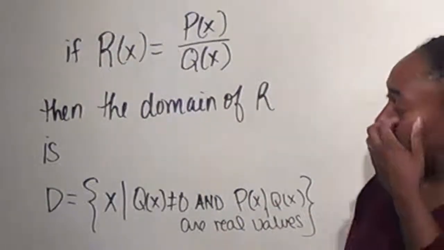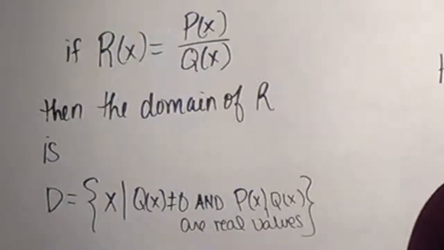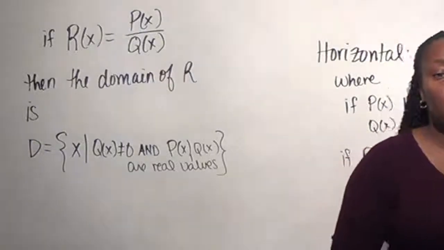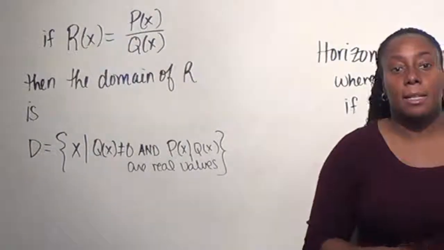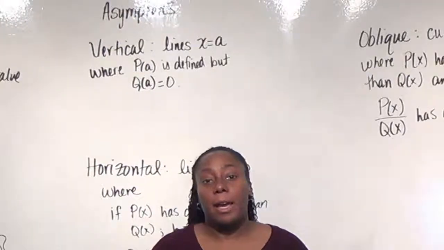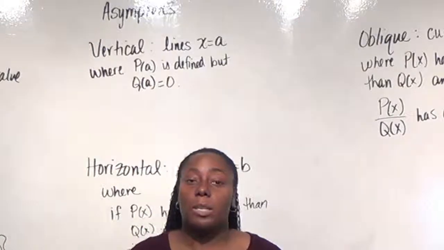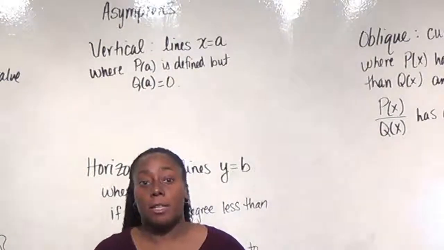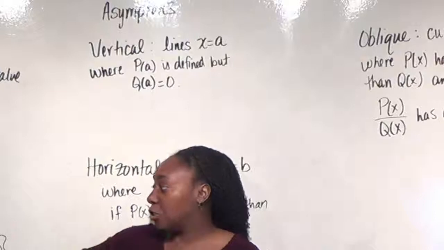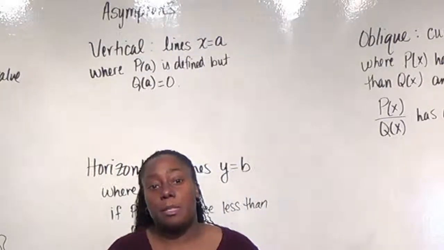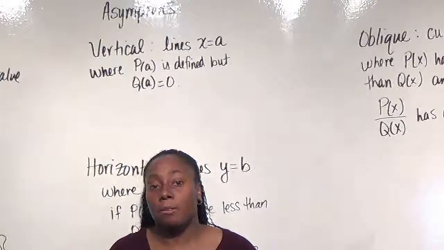Okay? If q happens to equal 0, then obviously that value is not going to be in the domain, and we would have to exclude it from our set. The other thing we've mentioned before, but not in as much detail, is our asymptotes. The asymptotes are going to be useful for rational functions because they do two things. One, they tell us where that function is not defined. So when we're looking at the graph, we can actually see the places where the values are not in the domain. But the other thing they do is tell the end behavior of our function.